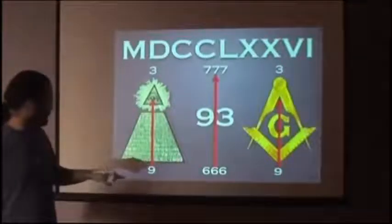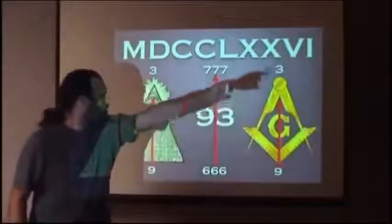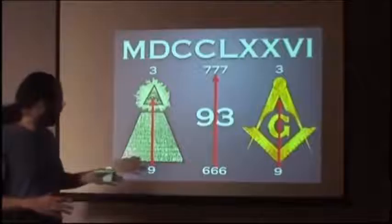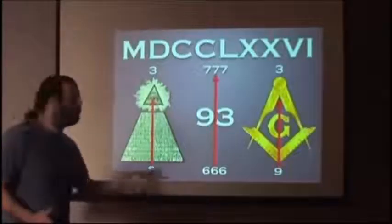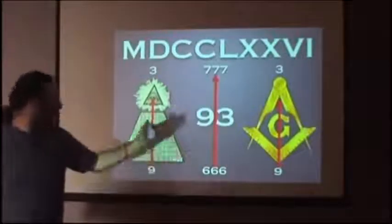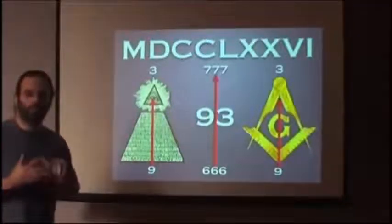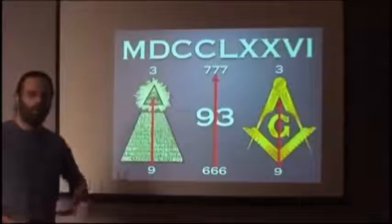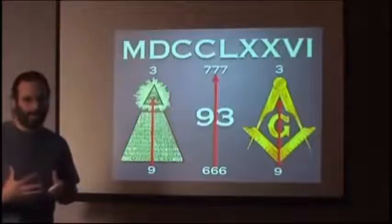To go from the illusion to the real, to go from the illusion to the true source of power, to go from base consciousness to divine consciousness or compassion. And that is the process of going from the 9 to the 3, because the 9 drops away. It's illusion. 9 plus 3 is 12. 1 plus 2 goes back to 3. So the 9 falls away, being illusion. To go from the 9 to the 3, and this is a number that represents will. Will power. We make this journey by an act of purpose, personal will, and it is an act of love. Love and will, we will see later, are identical forces.